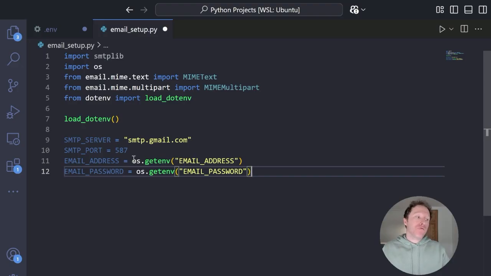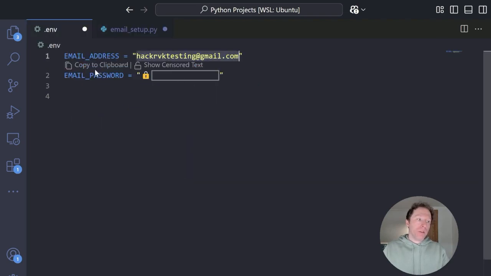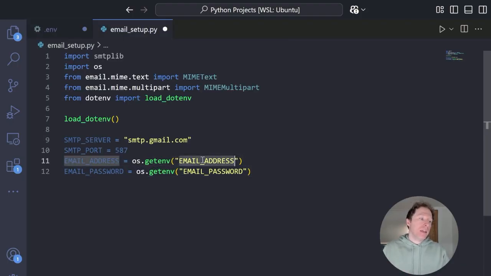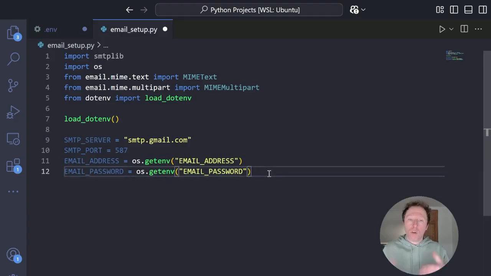And as you can see, it's really easy to get those from the environment variable file. So make sure, of course, that you have stored your app password in here and you're using these exact environment variables. If you change the environment variables, that's fine, but make sure that you update them here. Everything needs to be obviously corresponding. Awesome. So we are now ready to create an email function because we've defined the SMTP server and port for Gmail.